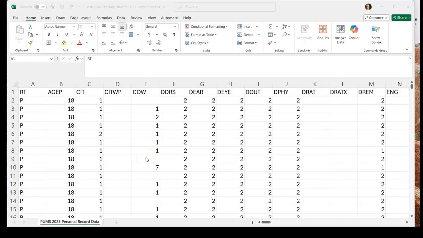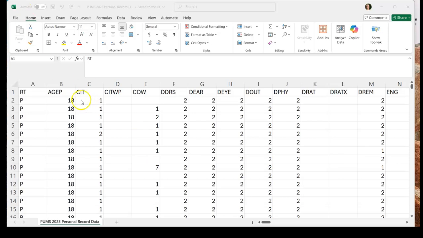In this tutorial, I'll show you how you can clean your data set so you can prepare it for an analysis. Specifically in this example, I'm using the PUMS 2023 personal record data. And ultimately, this data set is really big. So what I'm going to do is just select the two variables that I'm interested in, as well as removing any missing values. I'm going to filter some values, and I'm also going to take a random sample so I can reduce the overall size of the data.